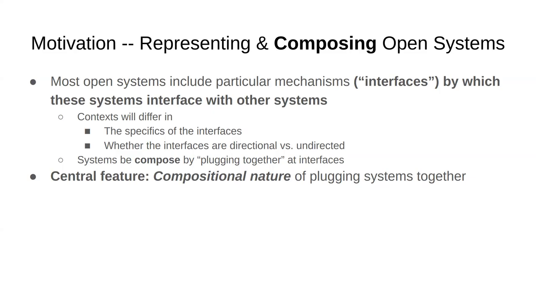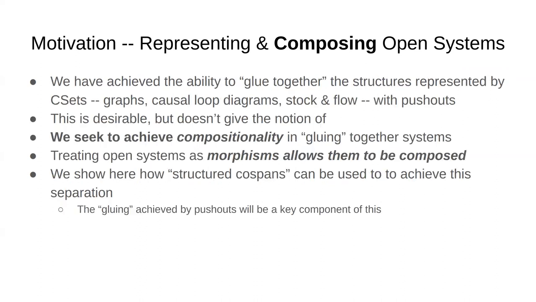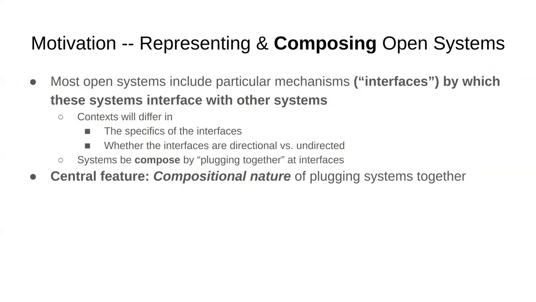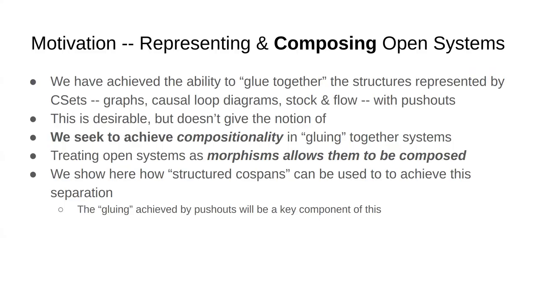It should remind you of composing morphisms, right? F and G compose together to get H, which is bigger. And F goes from A to B, G goes from B to C, and now H, the composition of them, goes from A to C, excuse me. A to C. Okay.